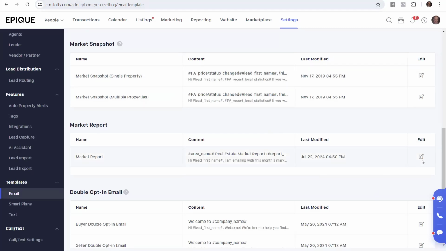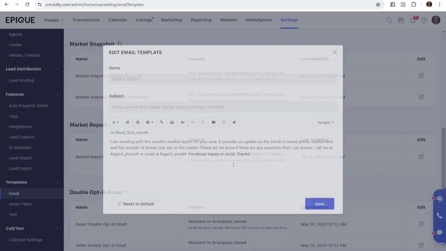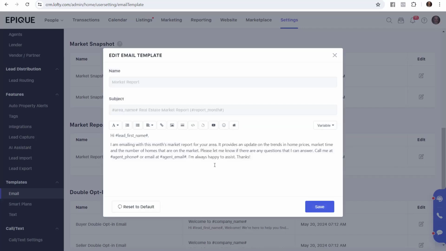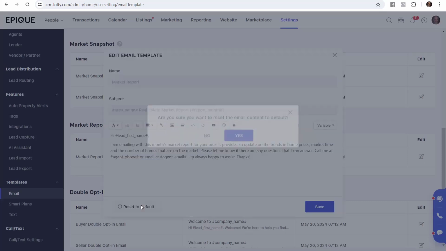Let's say I thought about all that. I'm like, wait a minute, I don't want to do that. I don't like that at all. I'm going to go back to the original. Good. Just go down here to reset. By the way, see how it was saved? It was saved in there. And you say, no, I want to reset it. So just click the reset.